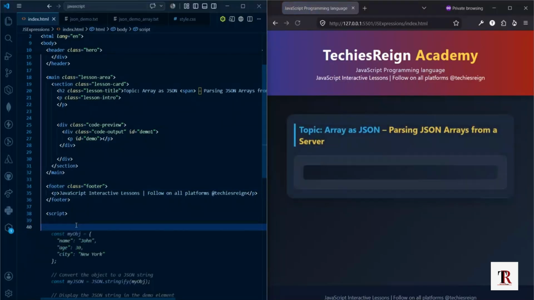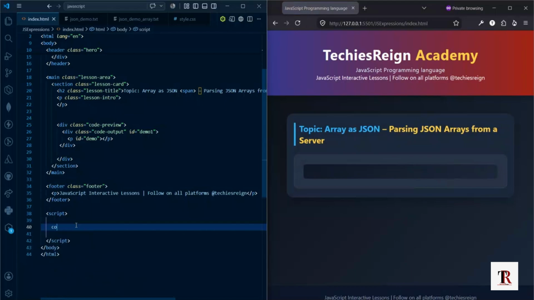So let's move inside our script tag and add a variable and call it xmlhttp. Then set it to new XMLHttpRequest, a browser built-in tool that allows us to make requests to a server.